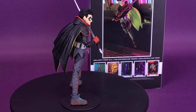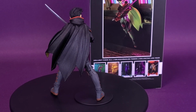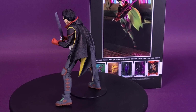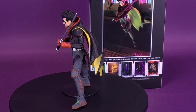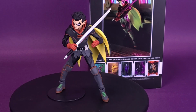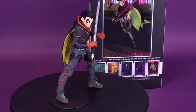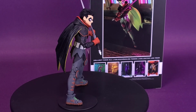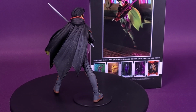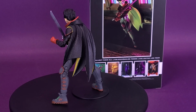This figure is very posable, and what's slightly different on this particular Robin is the jointed system in which they attach the thighs, something I didn't mention in this review. As I was moving one of the figure's legs, I noticed it popped off, and immediately noticed inside that there was a ball joint. Instead of having that swivel hinge that a lot of the figures seem to possess, Robin actually just has a ball joint. And it works better, I think, in his favor, because it means you can get a wider splits on this figure. Not to mention, the figure has a double hinge on the elbow.